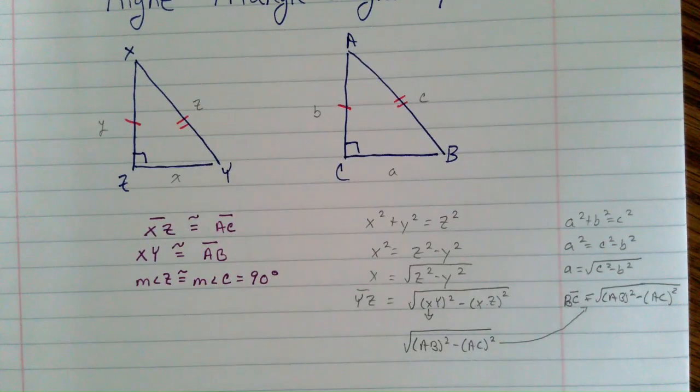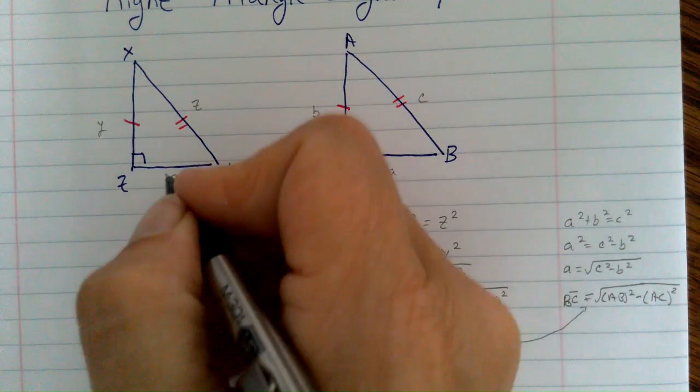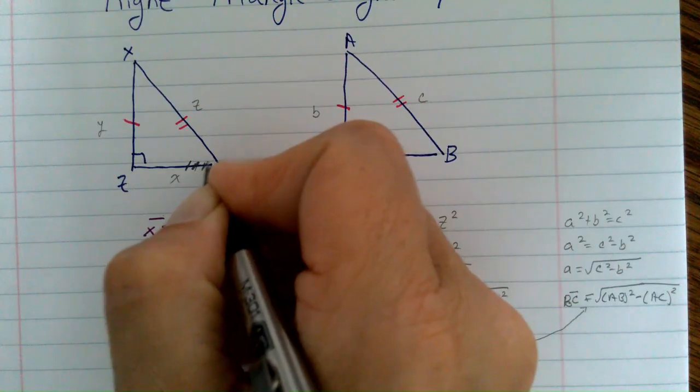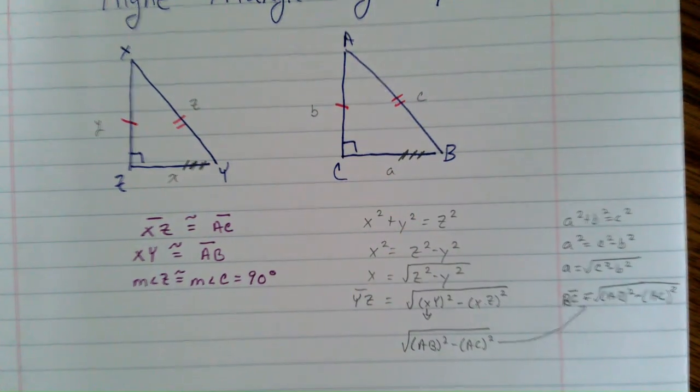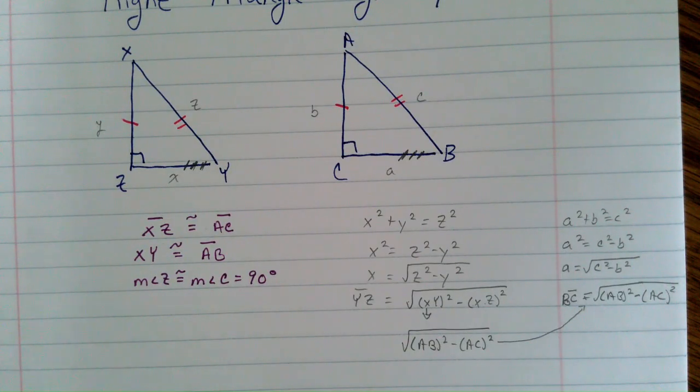So now, because of what I wrote in pencil, we just proved this side is congruent to this side using the Pythagorean theorem. And now we no longer have angle side side. Now we have side side side, or side angle side, or whatever you want to use, right? Could we go and solve for angles now if you knew how to do that? Absolutely.